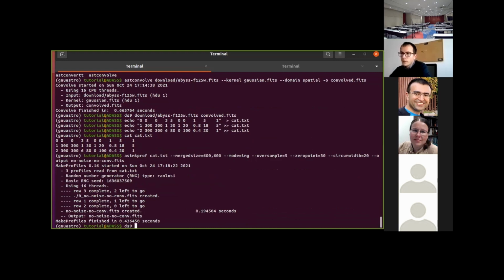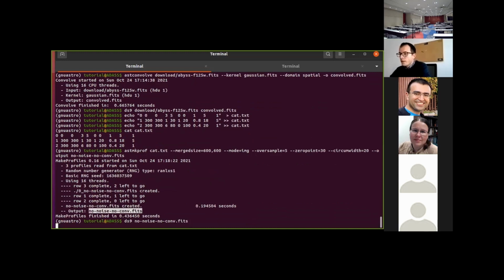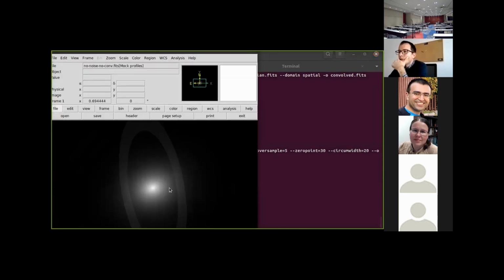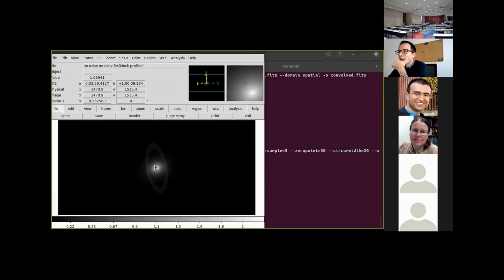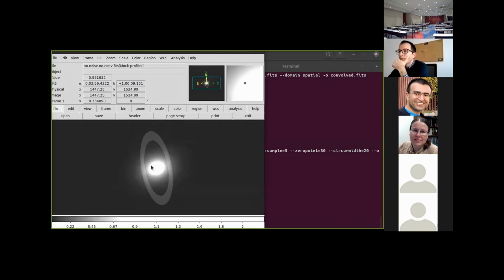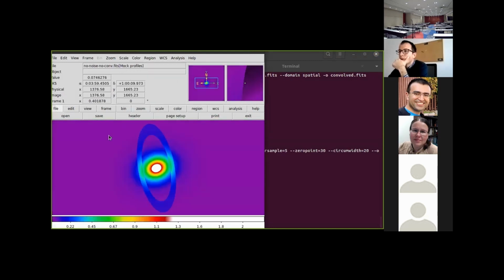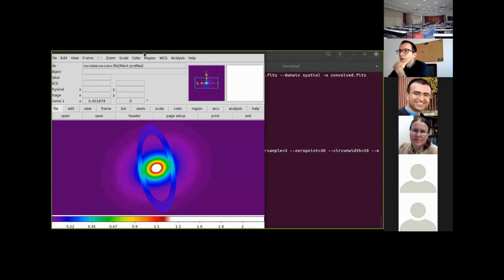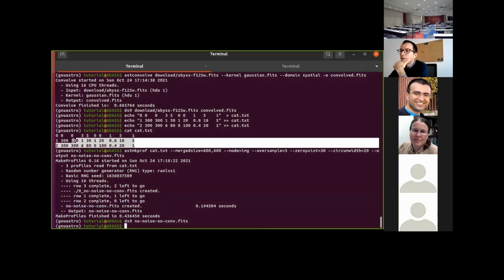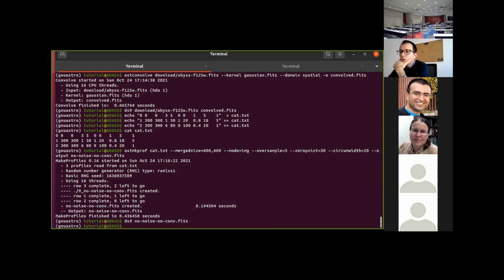Okay, so let's have a look at this image really fast, and you will see the kind of image that we have created. Okay, so at the center we have created the galaxy, and we have a ring here that corresponds to the stream. And this has been computed only using the Gnuastro astmkprof with the parameters that we have specified in this file. And now the thing that we are going to do is, well, let's move this file that is the PSF, the kernel. Okay, let's move it and call it kernel.